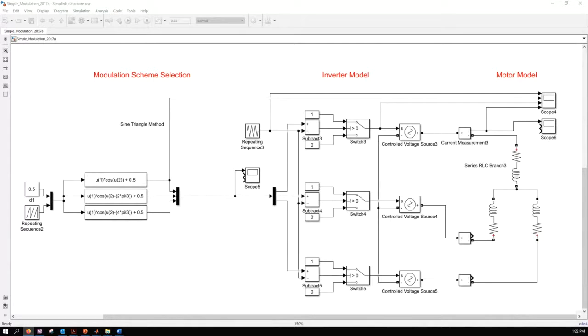All right. So I hope all of you can see what I have here. Here I have a repeating sequence which is acting as the theta that we apply to the machine, which we typically call the converter reference frame.